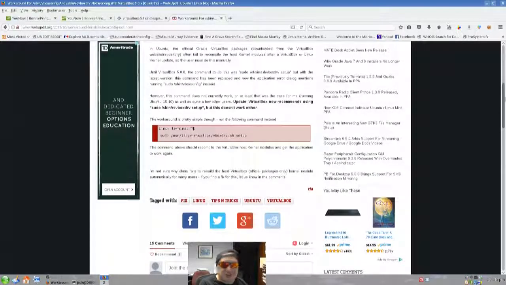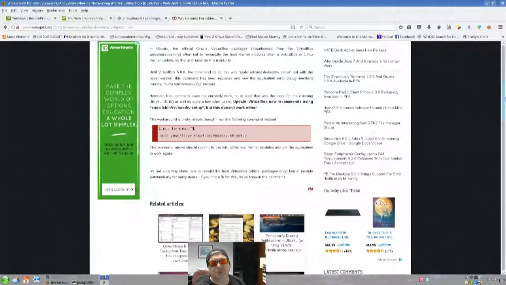Now, the folks at SuSE do take the time to compile the modules for you and package it. I guess they're trying to avoid this problem from taking place in the first place, but I haven't really had a problem with Oracle scripts being able to compile modules. I'm a little surprised that they do that. And the situation I was in before was confusing because I was expecting, when I had the openSUSE version installed, I'd be able to just run that script and everything be okay, and then it wasn't working. Then I revert back to Oracle, and then it couldn't load the driver, and I was tearing my hair out because we need to have our virtual machines running, so we do our workaround here.